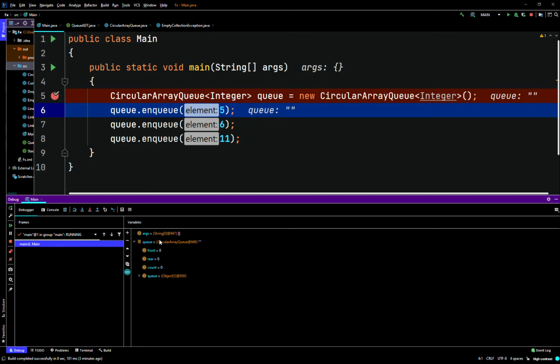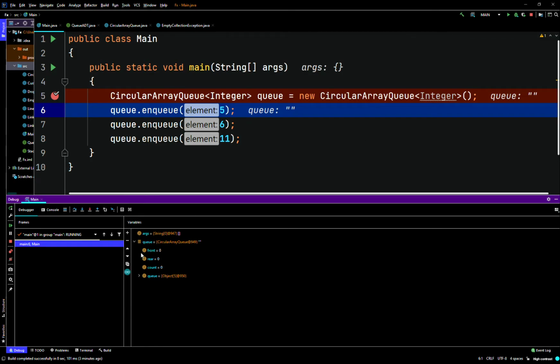So you can see our instance data here. Front is at index 0. Front is set to 0. Rear set to 0. Count is set to 0. For some reason it's not showing us our default capacity. That's strange, but that's okay, we know what it is. Maybe it's because a constant doesn't show it. That's kind of weird.